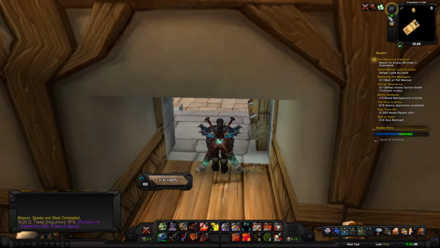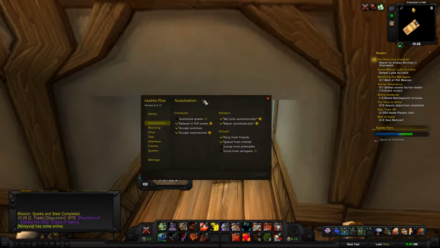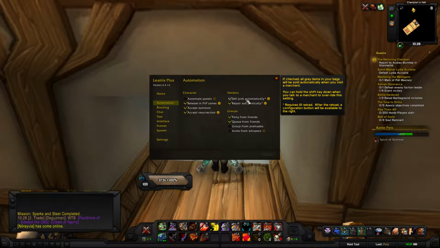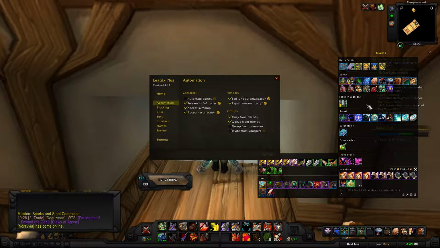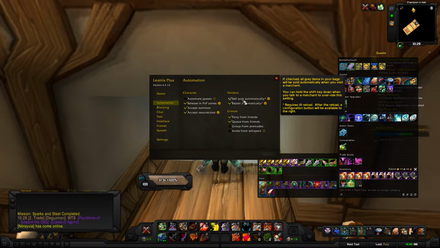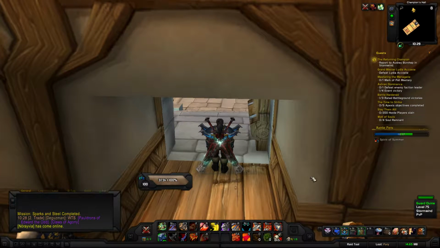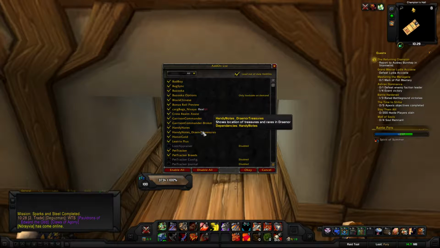Leatrix Plus. Man, this add-on is like a get-all of all add-ons. I like to automate stuff. So with Leatrix Plus, I have it automatically sell junk and automatically repair, because it forces the junk to sell just to be done with it. Sometimes other add-ons don't allow the junk to sell as quick as it should, because normally people will right click their grays individually, but this one just does it. Releases in PvP zones, blah, blah, blah. It's just an all-around good add-on. And again, I'll make individual videos on these add-ons as well, just not today.